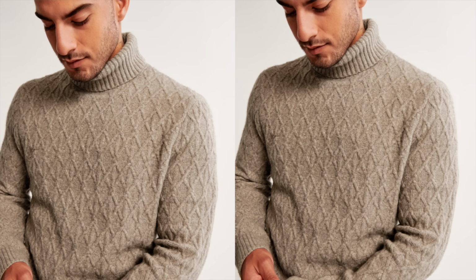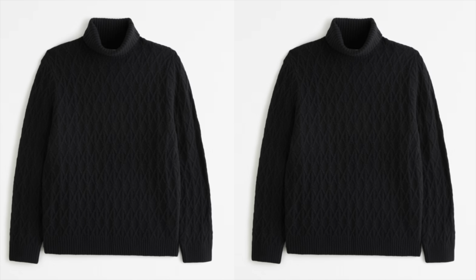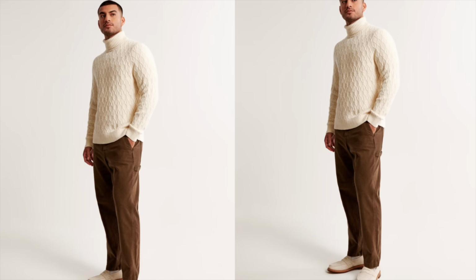Now, next up, we have what, in my opinion, is the go-to sweater for the coldest of months. You definitely want to grab yourself this Abercrombie turtleneck sweater. This turtleneck sweater definitely represents Abercrombie & Fitch's new commitment to design and quality. It combines a classic silhouette with a modern design, making it a perfect choice for the cold weather months. It's an easy-fitting, cozy knit sweater. It has a classic fit and elevated stitching throughout. And I love that this Abercrombie turtleneck has excellent construction that emphasizes warmth and durability.